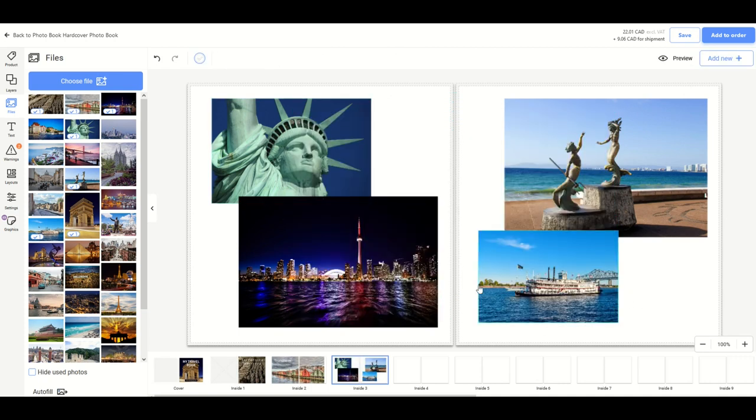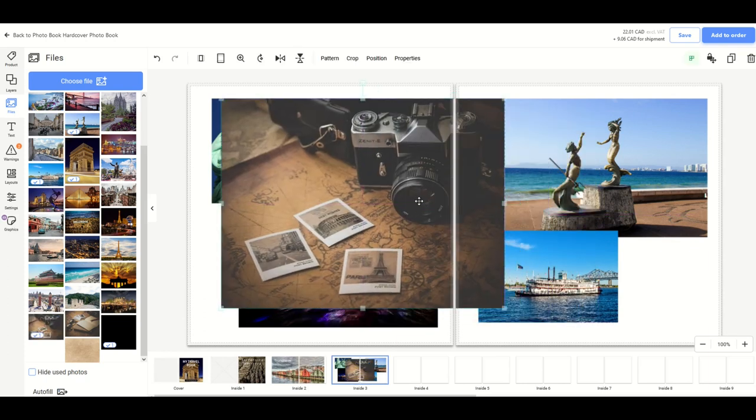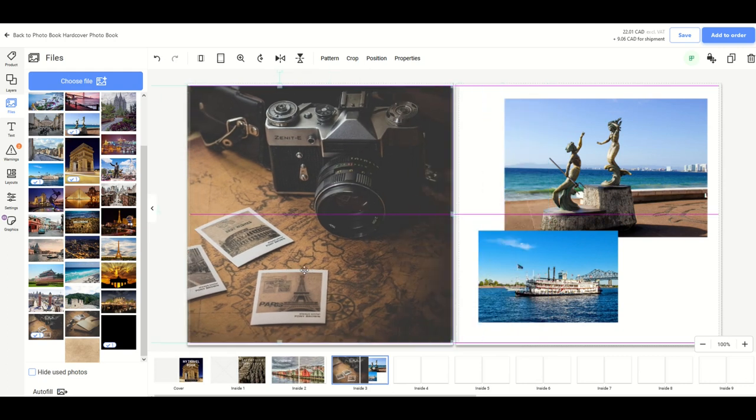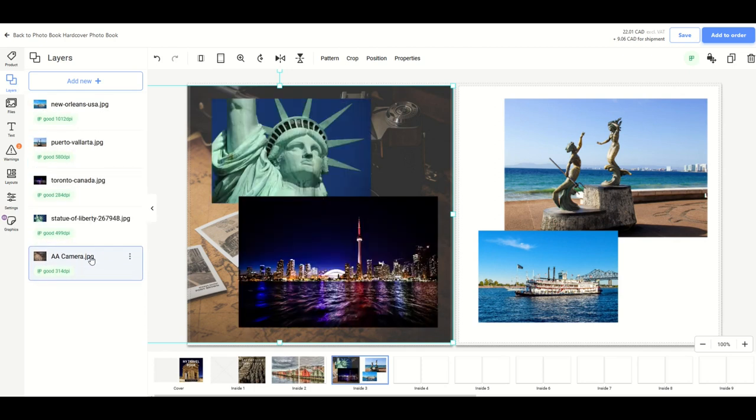Okay, so I think that looks really good. Now I could add text in if I wanted to as well. Another thing that I really like doing is adding in backgrounds. So for example, I'm going to select my photographic background here, and I'm going to make sure that it's the same size as the actual page, which is right like that. Just going to move it over. And then using the layers button, I can just simply move this down to the very background. The pictures now sit over top of the background.